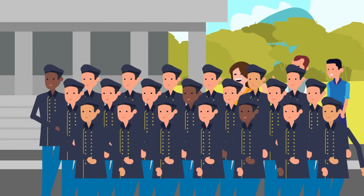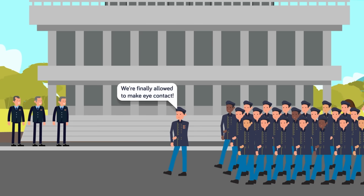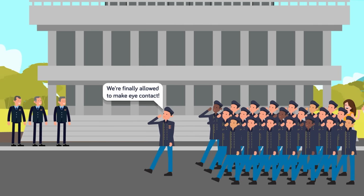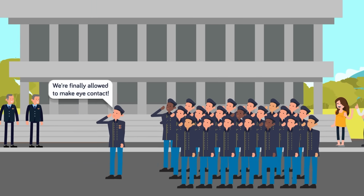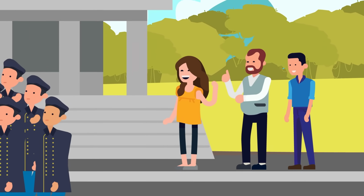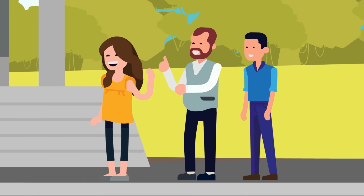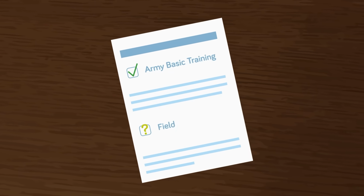At some point, you'll pass by the top brass of your battalion, which is when you'll hear the famous "Eyes Right" command, which is your signal to turn your head and salute. You'll be marching alongside every other company that has successfully passed out of training, with the company that received the top marks during boot camp typically being the last one to march. You've finally made it. You've completed the US Army's basic training.